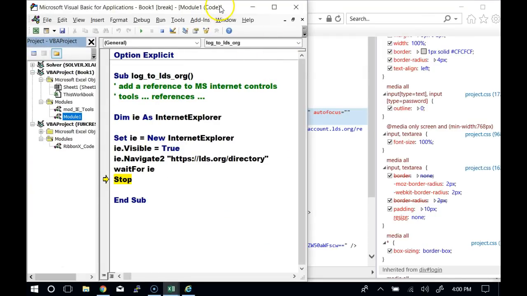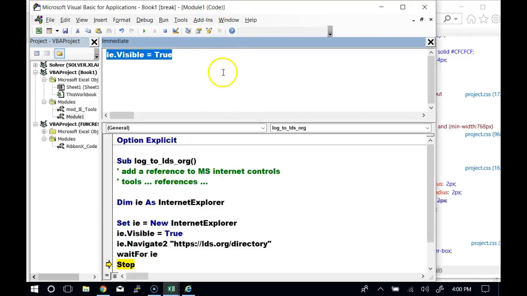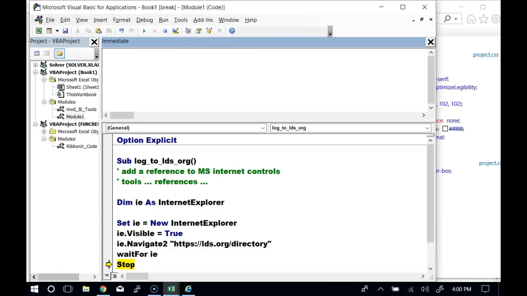So here's what I'm going to do. Over here, back in my immediate window, I'm going to get a reference to my ID object. Now, the IE is a reference to the whole Internet Explorer application, right? It has properties and methods, like visible. I could use visible to show or hide this thing. But now it also has a property called document. Now, document is a reference to the object that actually has that document rendered in the browser window.